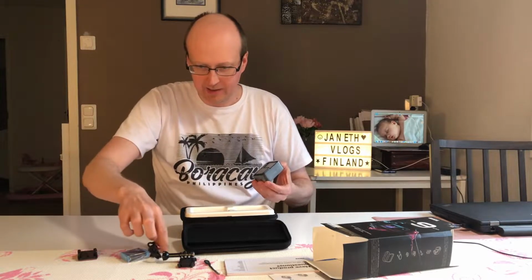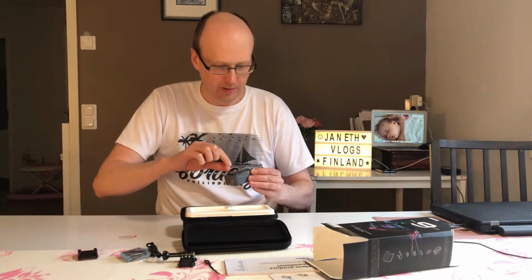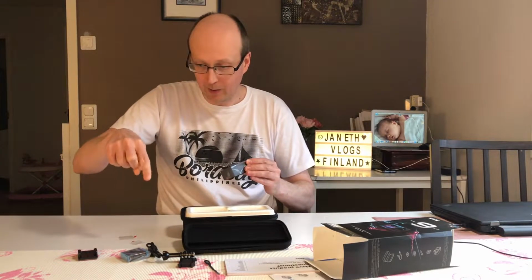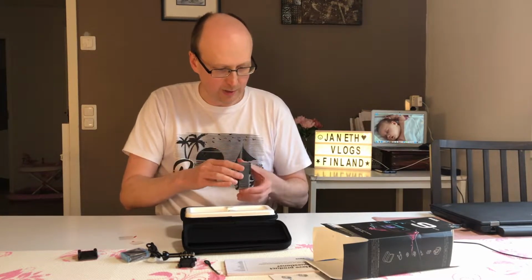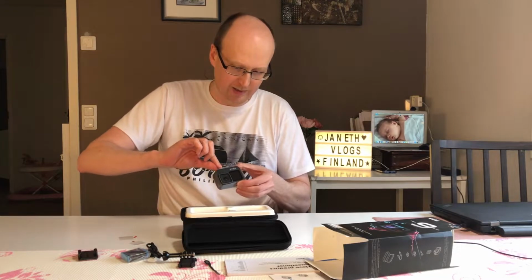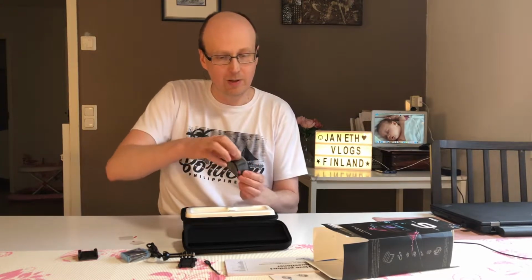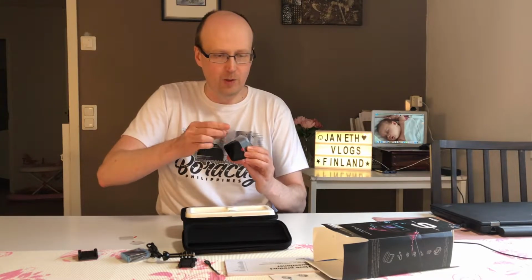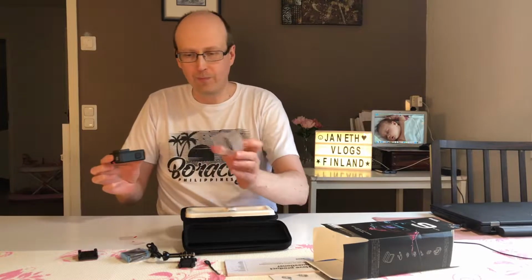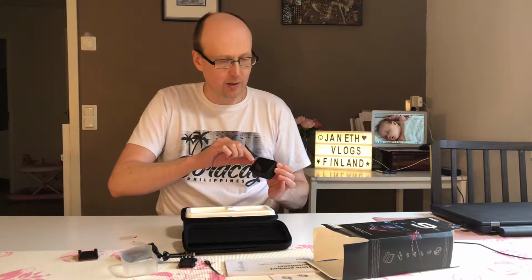Just these things you need to peel off. Add more. There's one in the back. But this, how is this coming off? There. Come on. And then the last one. So satisfying.